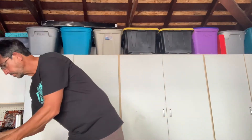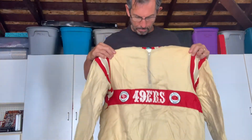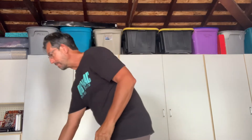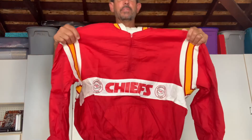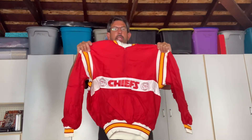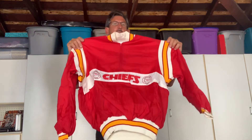Bought one of these a couple weeks ago and sold it. This one's also large. The graphics are a little more worn than the other one, but the colors are still fantastic. I like these DeLongs. It takes a while to sell them, but I just love the style and the color on them. Same with the Chiefs - here's a Chiefs DeLong. Nice one, great graphics on that one. Really lightweight, but you can tell when someone's walking down with this - this isn't a modern thing. The graphics are just fantastic. Super Bowl champs - not a big fan of them beating my 49ers - but I love the graphics and football's about to start up.